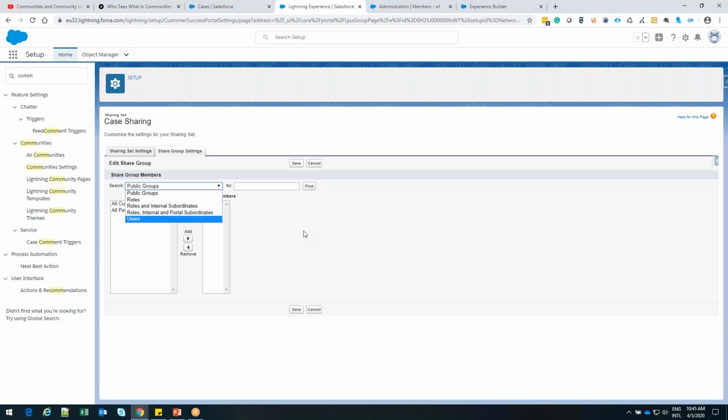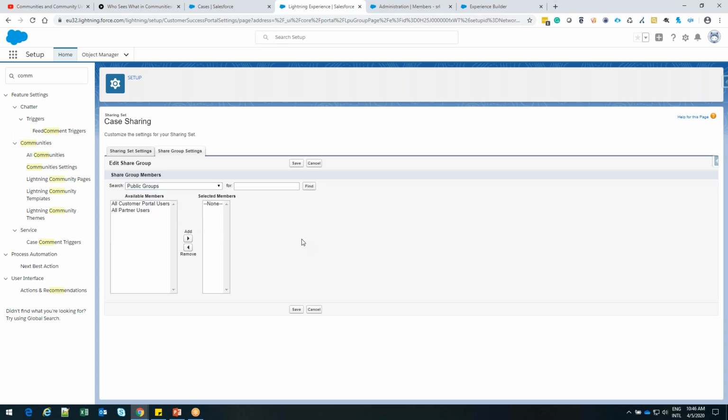I cannot demonstrate it right now because I'm logged in as an admin and I have full access, so I can see all the cases the way I showed previously. But imagine you are not an admin and you have restricted access on the internal cases, but you want to see all the cases raised by all the people. You can pull them into a public group or a role and provide access to those guys. You can also choose the role users from the particular agents. You can pull down the name so that you can give access to those particular cases or different objects in this case.